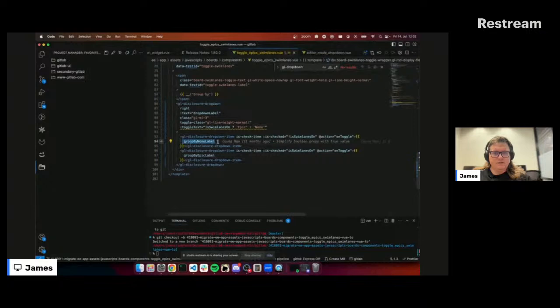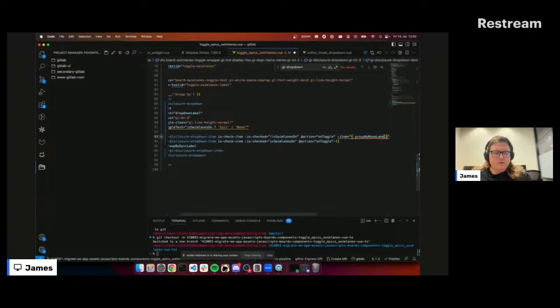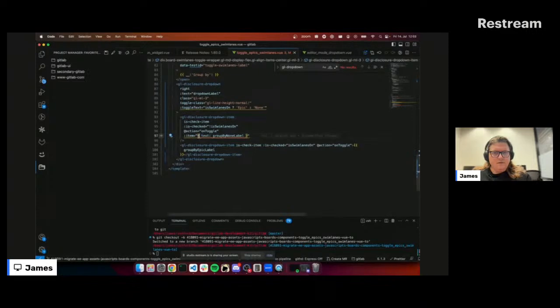So what we need to do is, back in our code, instead of having this, we're going to make this self-closing. And we're going to say the item is equal to JavaScript, text is this. This isn't quite right. So it should be an object with text. But we don't want to do this here.